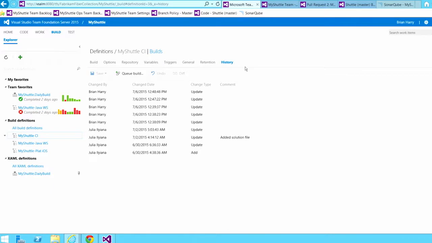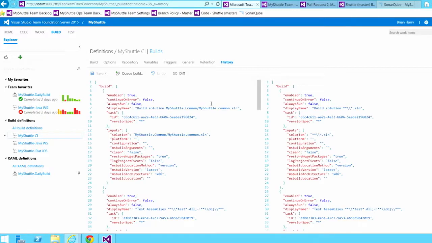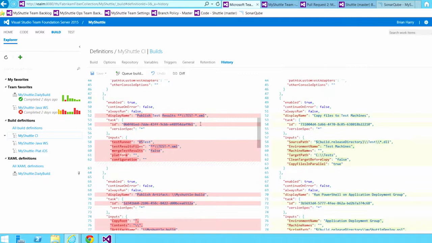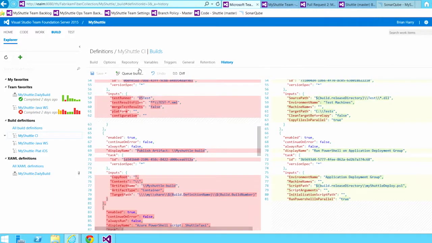And lastly, in this section, another new thing about the build system is it's now audited. And that was one of the big complaints about our previous version: people could change the build definition itself and you didn't know what changes they made. We didn't keep track of it. So now you see all the revisions. You can do a diff, very quickly see the changes that anyone has made to the build definition, get the old build definition, restore it, etc. So that's a nice move forward.